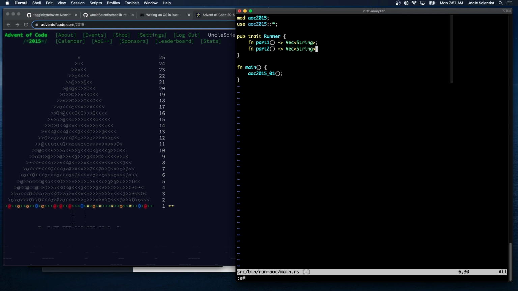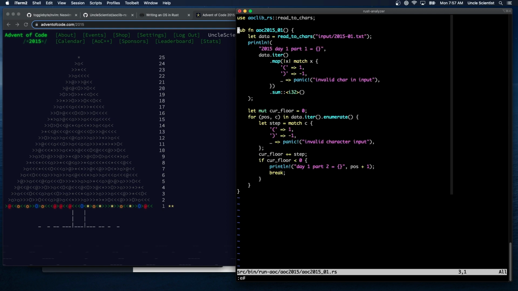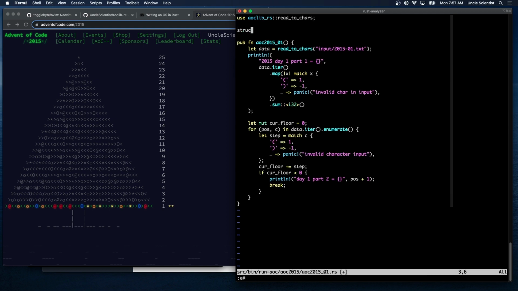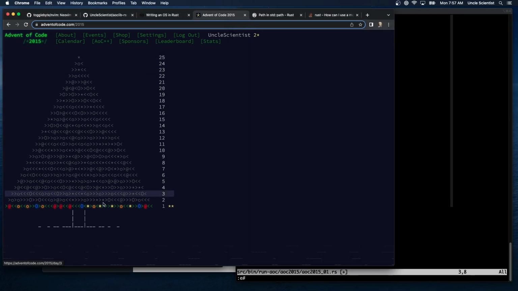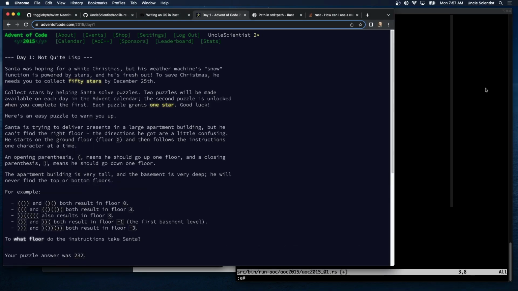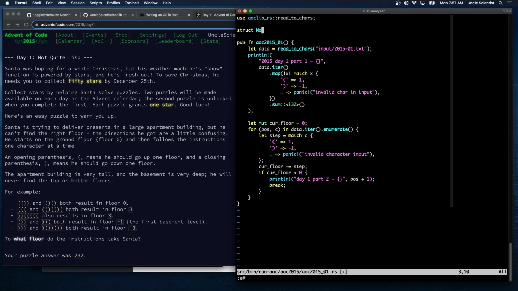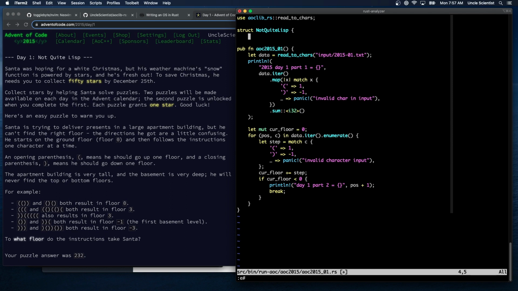And then what I'll do is in here, I'll create a struct. I don't know if we should name it based on the name of the day. And it's just a basic structure like this.